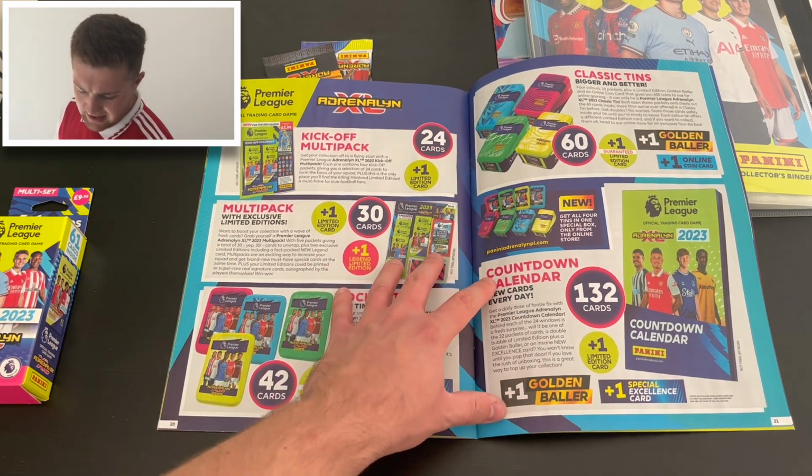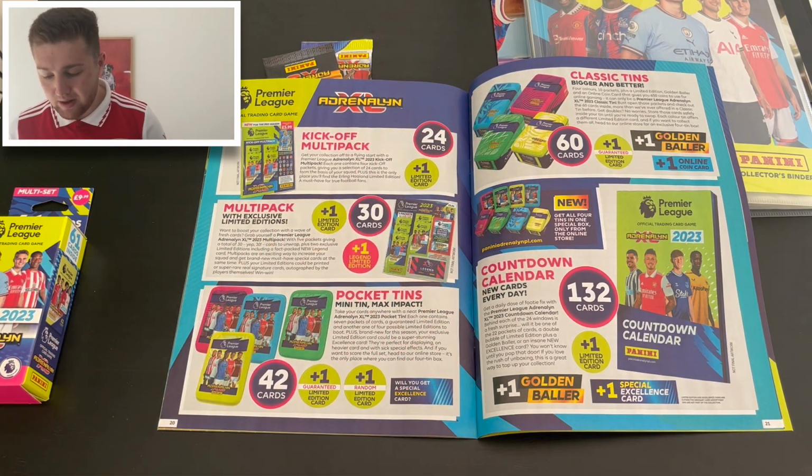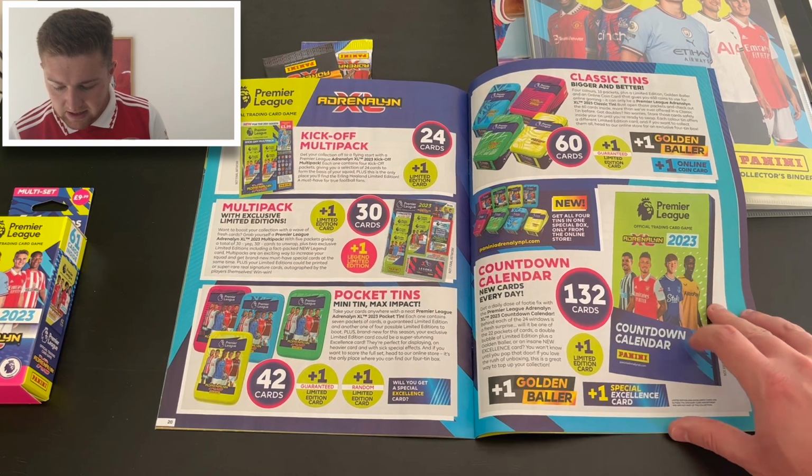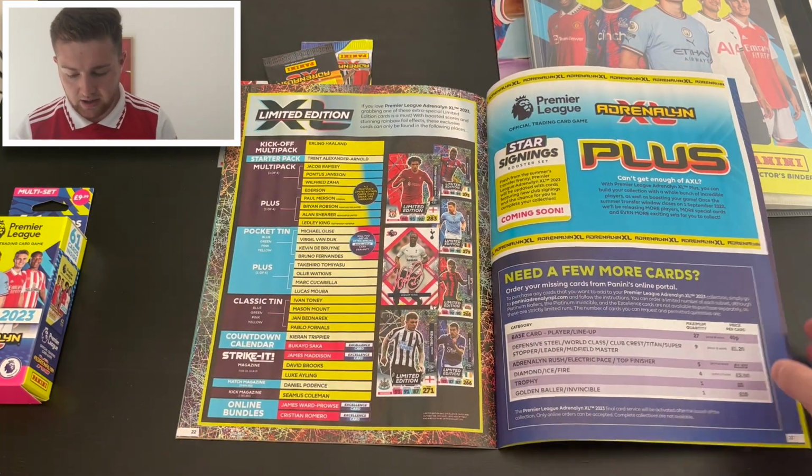I'll tell you a bit more about those in a minute. Classic tins are there. You've got the countdown calendar as well. We will get that as soon as it has been released and open that up on the channel. And then you've got the limited editions here. We'll talk about this first.